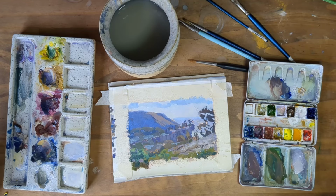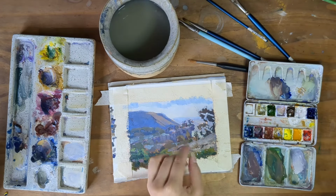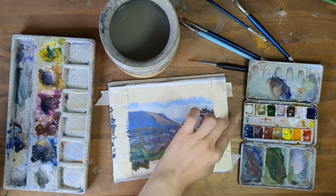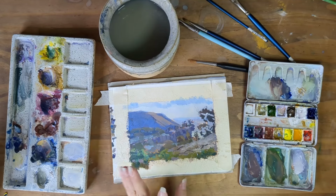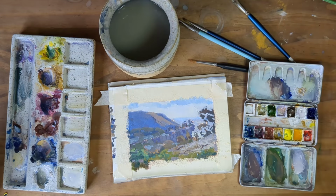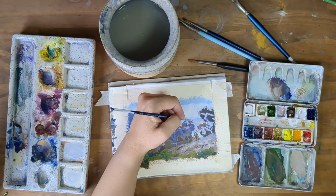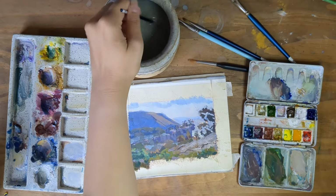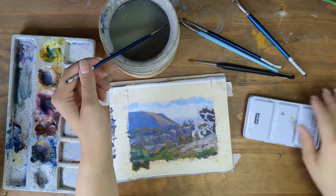I'm wondering if the viewer is being sent out of the composition, visually, because I've got all of this light here and nothing really carrying the eye back in. But I'm thinking this time around, I'm really happy with my colors and the light and everything. So I think I might just leave it and learn from it. And I think it's done. So let's peel the tape and see what we think.